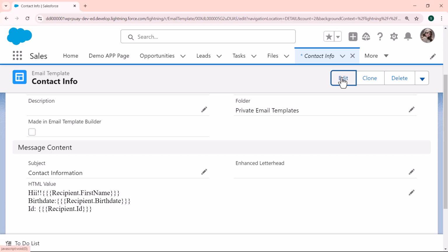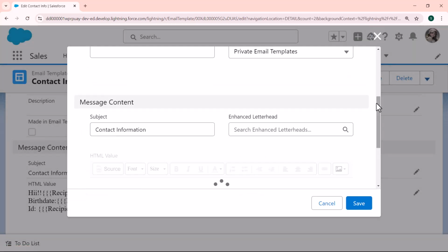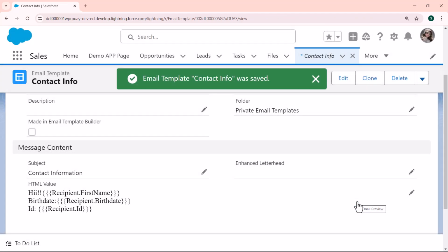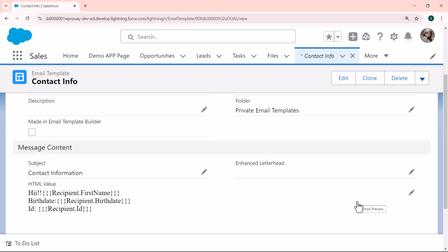You can also bold, italic and underline the text, and you can also add the link and also add the image if you want. Otherwise you can leave it as it is, and then again click on the save button. With this we have learned how to create a Lightning email template using HTML in Salesforce Lightning.